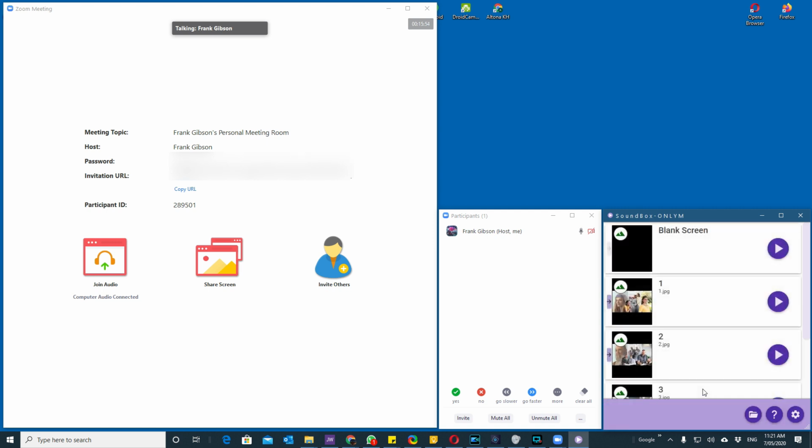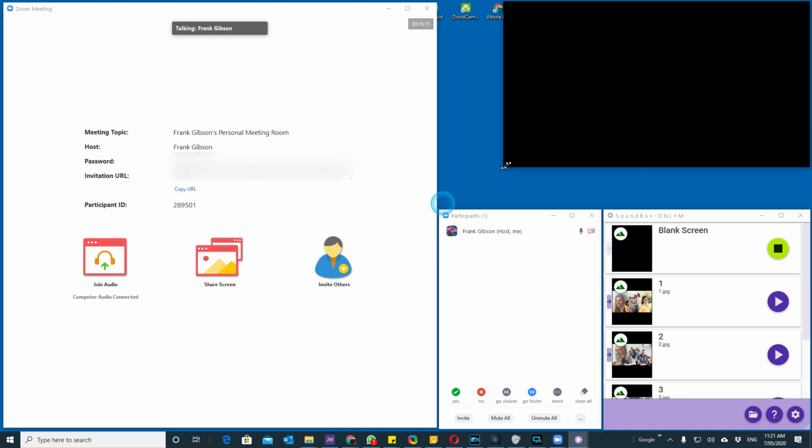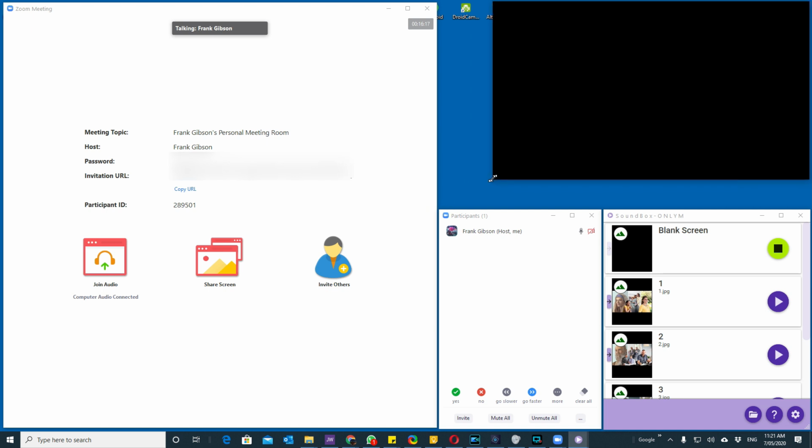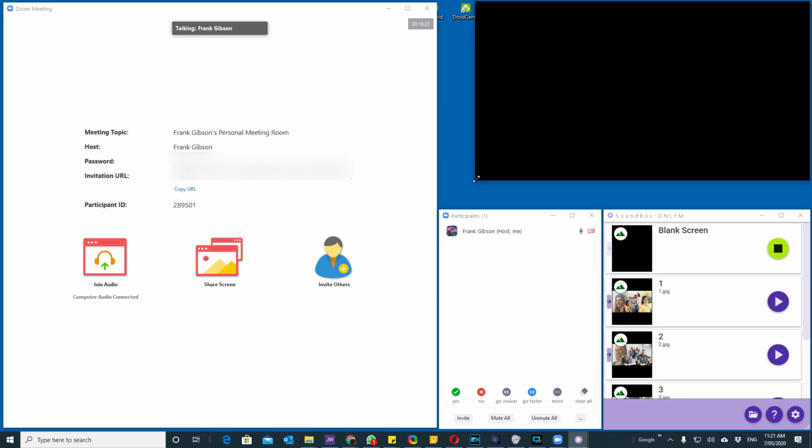So let's back out of there, and now that we've changed the settings, we can see an item has been included here called blank screen. We'll hit play on that and we'll see immediately we have an area reserved for media playback. Now the nice thing about Only M is it allows you to resize that media window. So in effect, this becomes your only display area, and it acts as a full screen window.